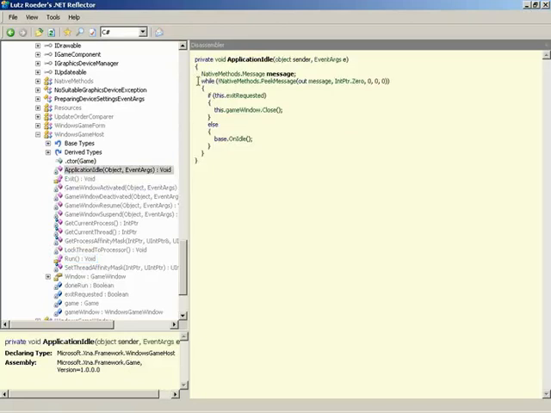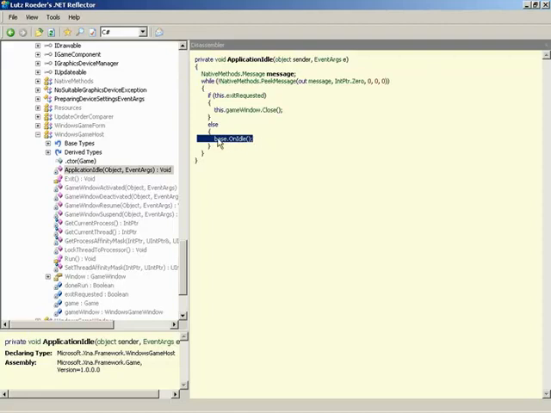We have a while loop: while not peek message, sending out a message and all. So while we're not peeking a message, let's keep this real simple. If an exit request has been found, close the game. Let's not focus on that because we're not closing the game. We're focused on running. So if we're not in the middle of processing any sort of message, or about to be processing a message, we're going to call base.OnIdle.